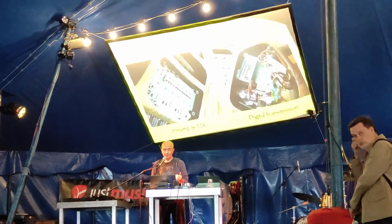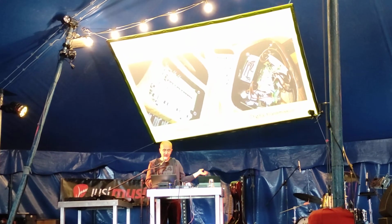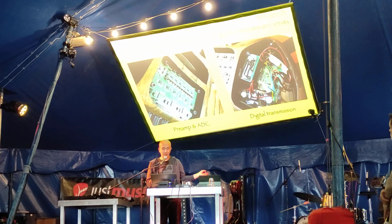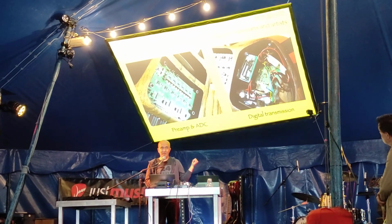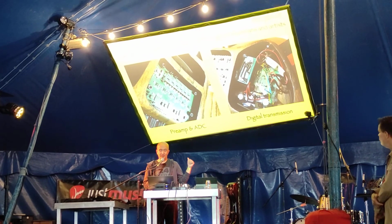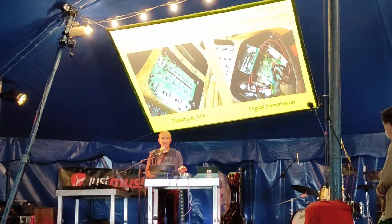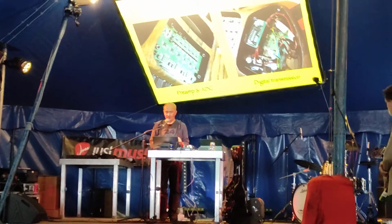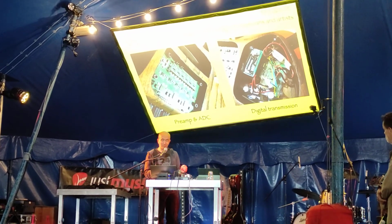And so one thing I did in this new guitar here is that I put the A to D conversion inside the guitar, so that there's no chance for any interference, and I can crank up the gain to 30 dB up, and there's still no hum, and I can play this really subtle stuff. And yeah, maybe I just play a bit of that.